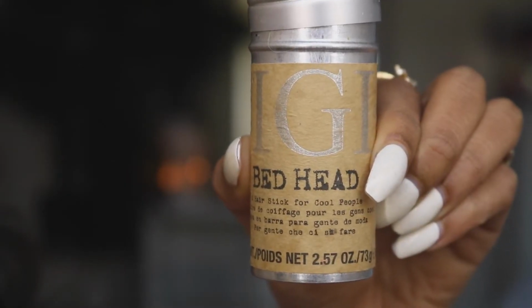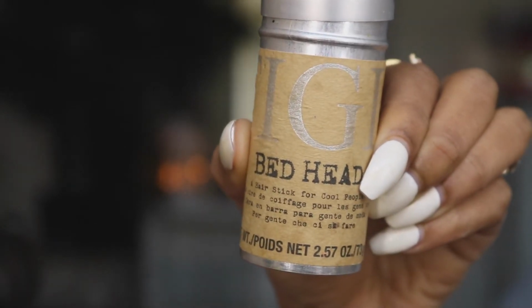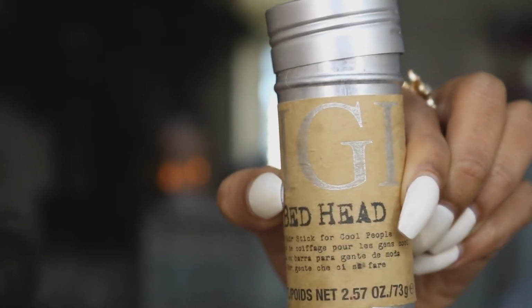So now I'm going in with the Tiki Wax Stick, and I'm going to put this on the front part of my frontal. That way I can work on my baby hairs, and also I'm going to take a hot comb to actually mold that down as well.